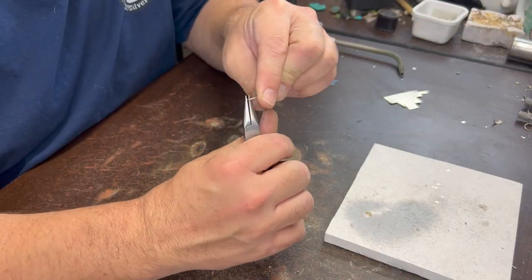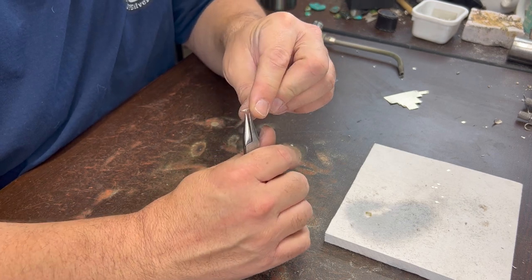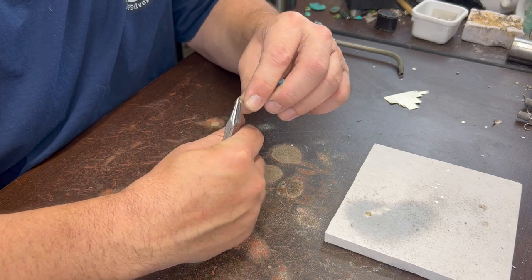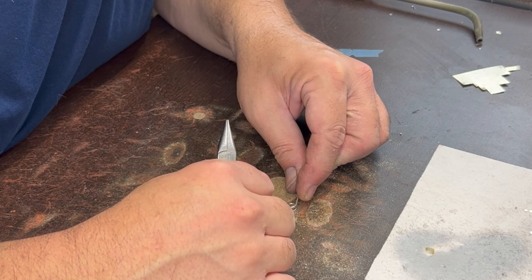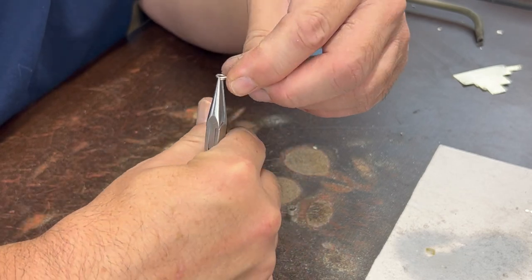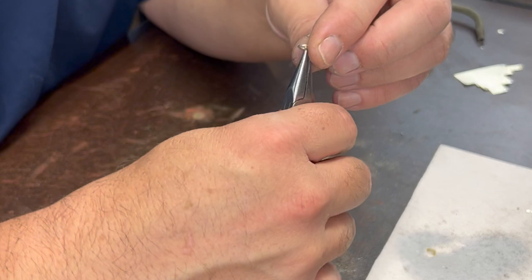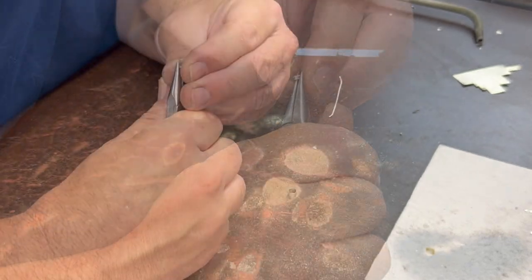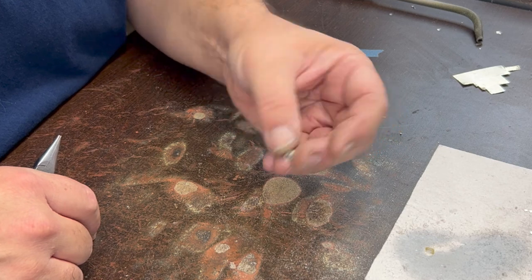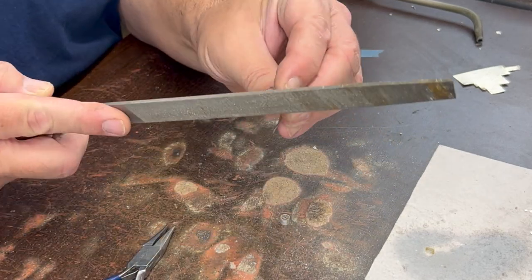There's a lot of ways to make step bezels. You can use another piece of bezel, solder to it at a slightly lower level, or you could use bezel plus some sheet, although that's going to make it pretty stiff. The reason that would matter though is because you'd probably solder that on while it's still flat. This I'm going to solder in after it's round, so it's been a pretty quick and easy way for me to make a step bezel. Perfect. You don't want it riding up the side because it's just slightly too big, because that'll create a crooked platform to set your stone on. That's always kind of a problem.